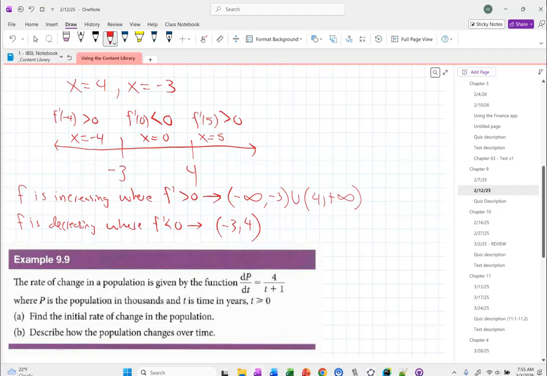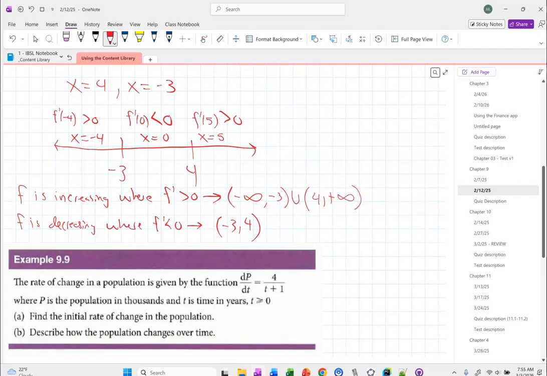Could I have graphed f and figured out by looking at the graph where it was increasing and decreasing? Not from this problem, because what didn't they give me? They didn't give me a function for f. They gave me a function for f prime, the derivative, not the function. Oh, I see how the IB is going to do this: I have to be able to do the processes, and I can't just graph f and look at it.